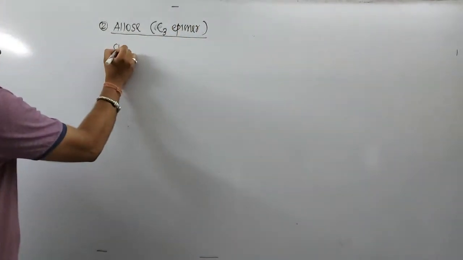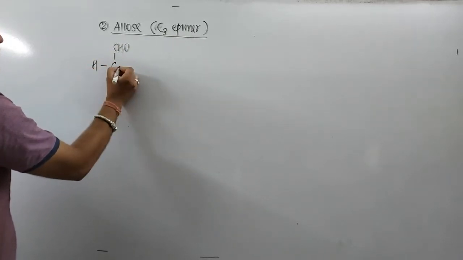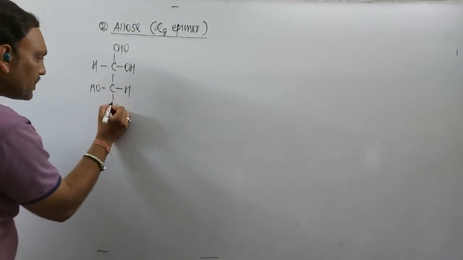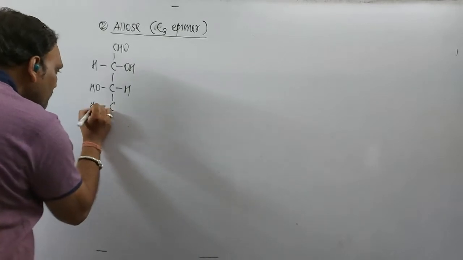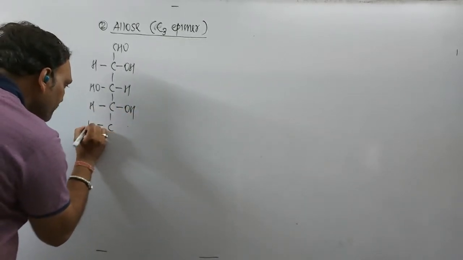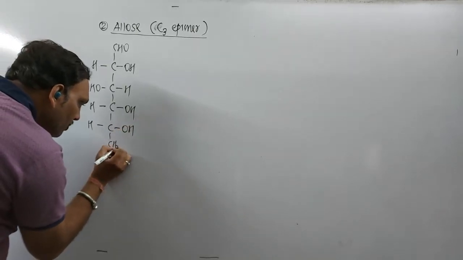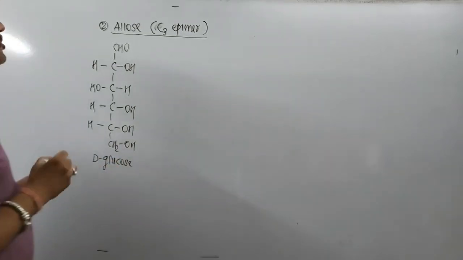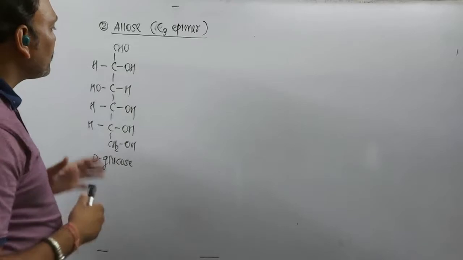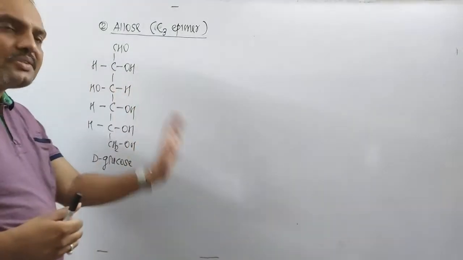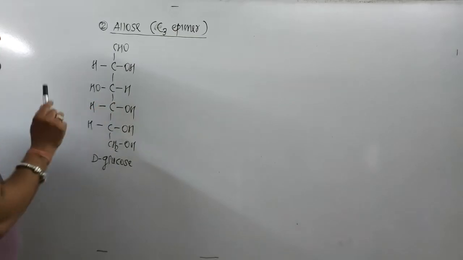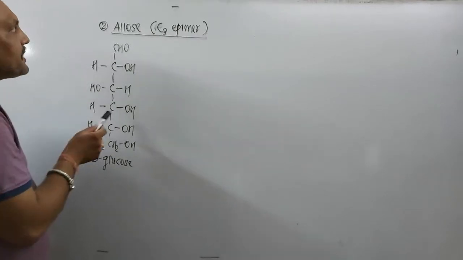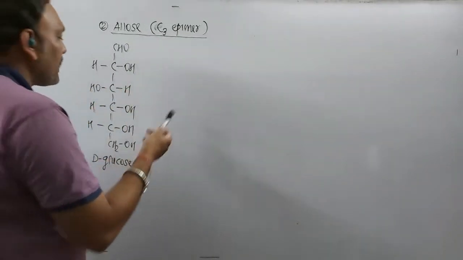Now we know very well the open chain structure of glucose can be drawn like this. This happens to be the second carbon. This is the third carbon, very crucial in case of allose. This happens to be the fourth. This is the fifth one, CHOH, and CH2OH. Remember, this is D-glucose. So, in case of allose, what happens? The configuration at the third carbon gets changed. So first, second, third, this carbon. In case of glucose, the OH group is present on the extreme left, and in allose, the OH group is present on the right side.